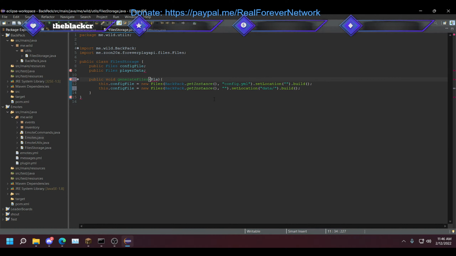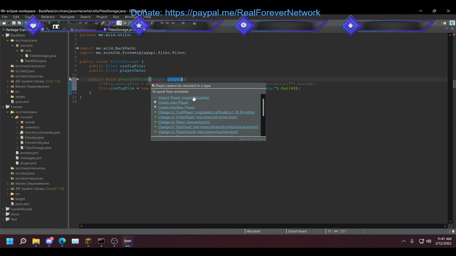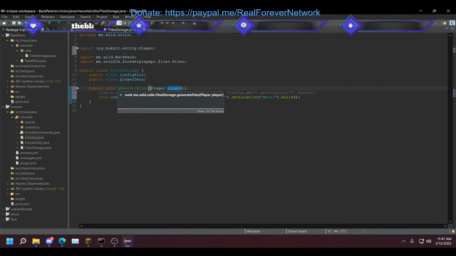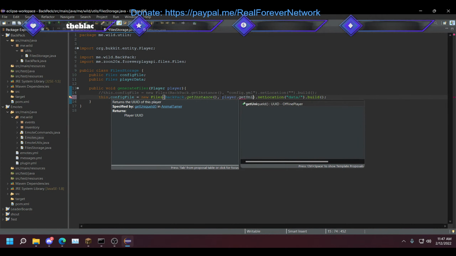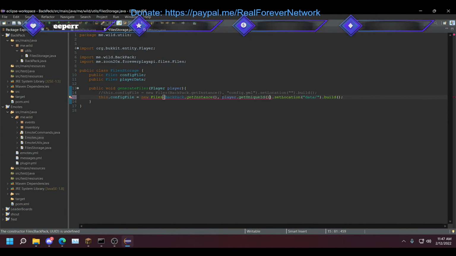Actually, we will need to comma this out. So, player, that will get the player that is passed in when we call this function. And then we will do player.get unique ID. That'll get the UUID, and we'll pass it to a string.